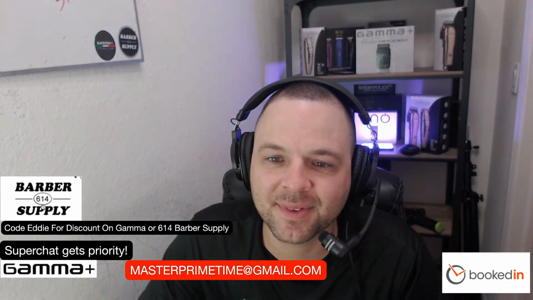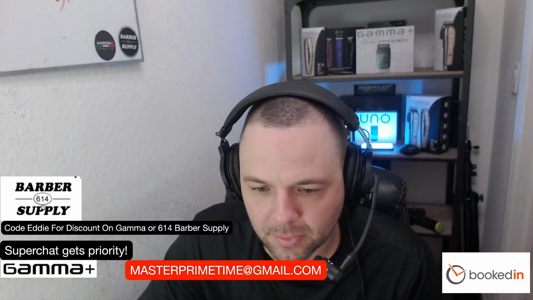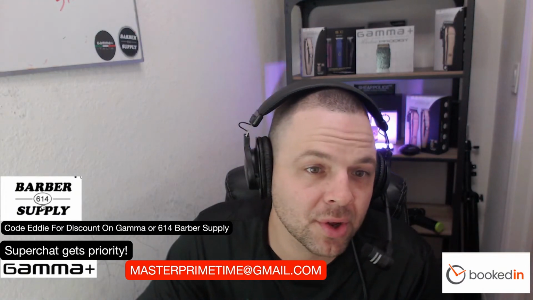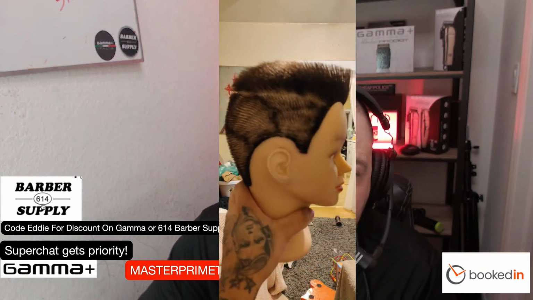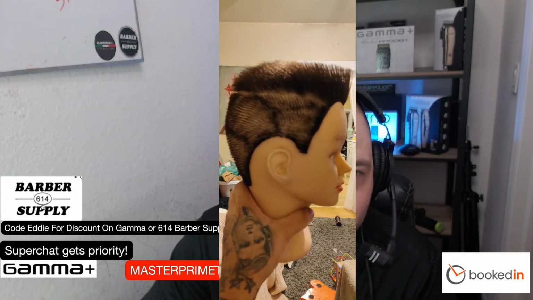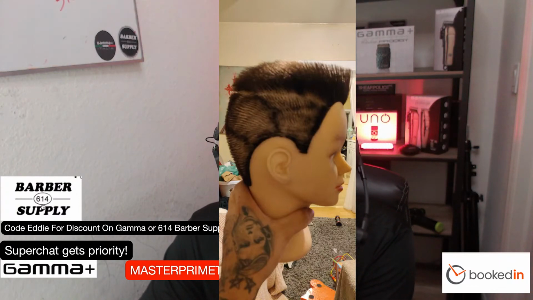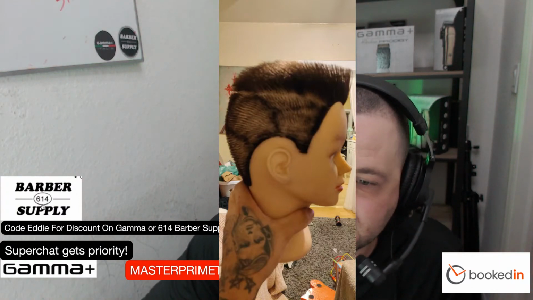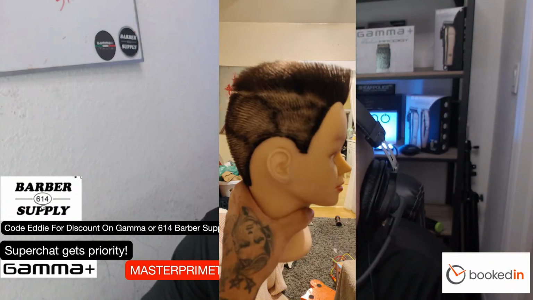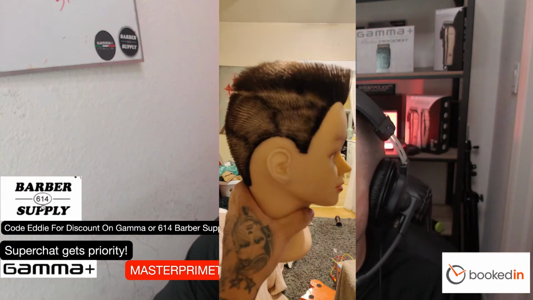Oh, is this Mark Lopez's flat top? Is this the one who was talking earlier? Oh, it is. Let's see it. All right, so I'm not sure if this is his fault, because you could see how the hair gets attached to these really, really wild. But it looks like he cut like a line, and the very top of this looks fairly flat. I'll give you that. I'm not sure what's going on with the sides though.